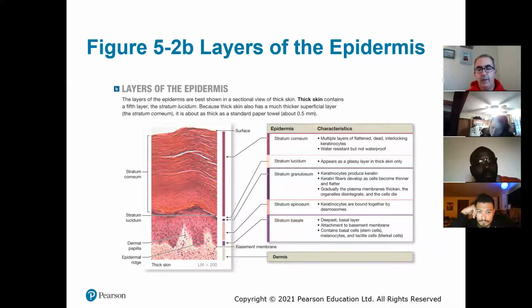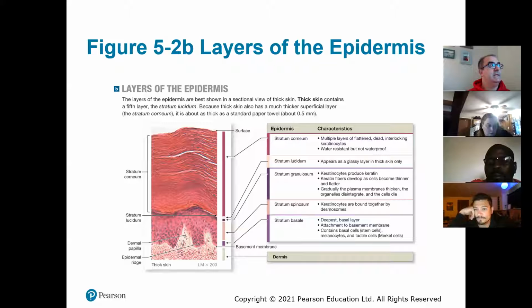Now we all have about the same number of melanocytes, but the amount of melanin that they produce is different, and a lot of that is genetic. This is one of those situations where it's partially genetic and partially due to your environment. If I go on vacation to the Caribbean and I'm in the sun for a week, my skin will get darker. It's because my melanocytes are exposed to more UV light, and therefore they produce more melanin to try to protect my skin, my cells, from that ultraviolet light.